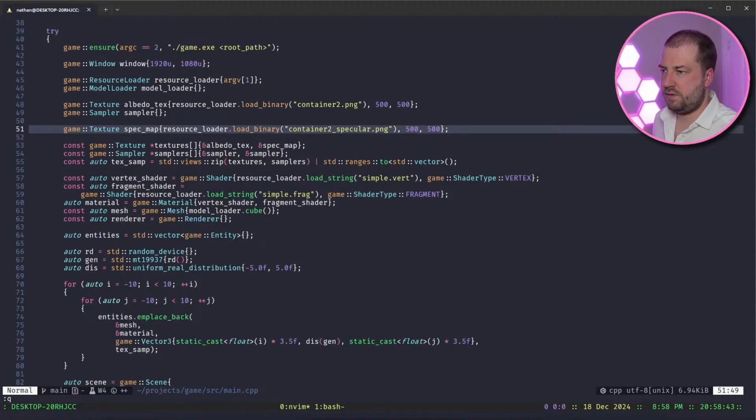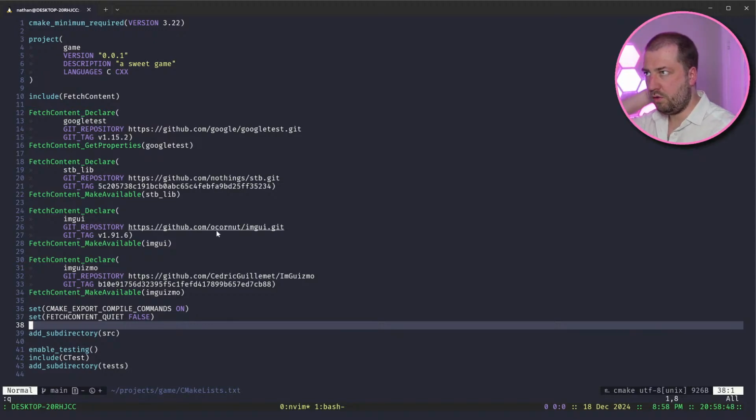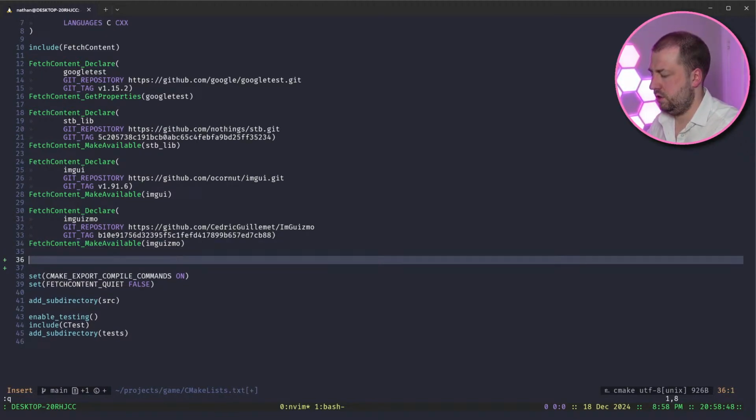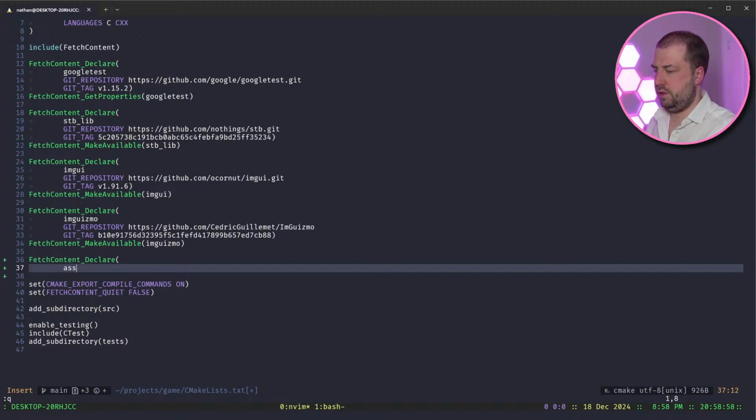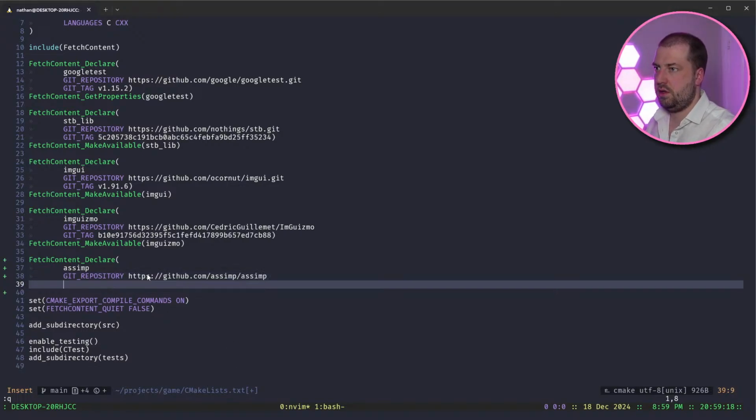Okay, so first things first, I'm going to need a library because I'm not parsing my own file formats. So let's do FetchContent_Declare Assimp, git repository, good old Roy, Assimp, and then git tag, whatever their latest is.